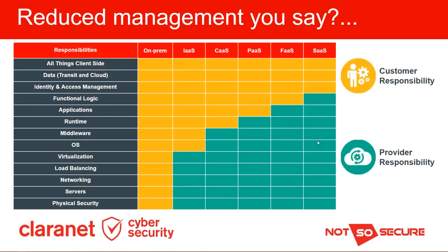Now, we need to be aware of our management responsibility when it comes to cloud. Depending on the kind of service that you opt for, be it infrastructure as a service or software as a service, there'll be a division of management responsibility between us and the service provider. Initially, a lot of people assumed that if they just took their existing infrastructure, virtualized it, and stuck it up in the cloud, it would immediately become secure because AWS or Google or Microsoft are responsible for it. Really not the case. Whilst they are responsible for this portion, we can still get this section wrong.